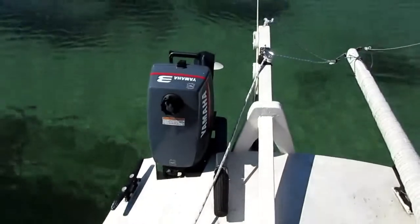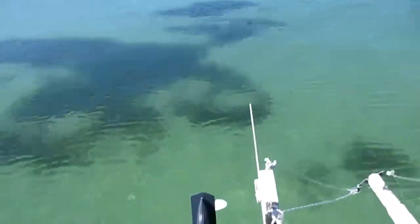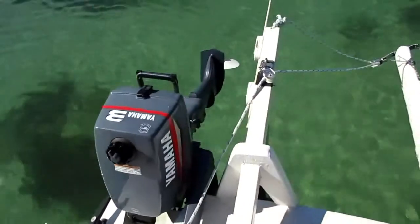The topping lift runs down to the base of the mast, just around the side of the cabin. It's not very complicated. My Yamaha three-horsepower outboard has a notch in the transom to allow it to lift fully and still not stick too far out the end of the boat.